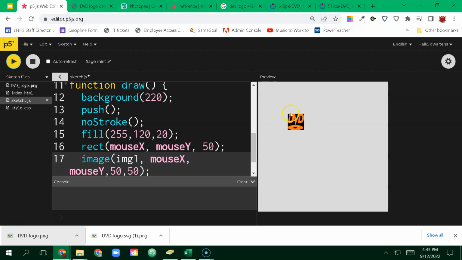There it is. It's sized that way. Now notice how it's orange. That's because I'm filling that rectangle. So if I change this to maybe 200, and this to 100, and this to 200, what do I get? I get now a pink, but it still looks like it.